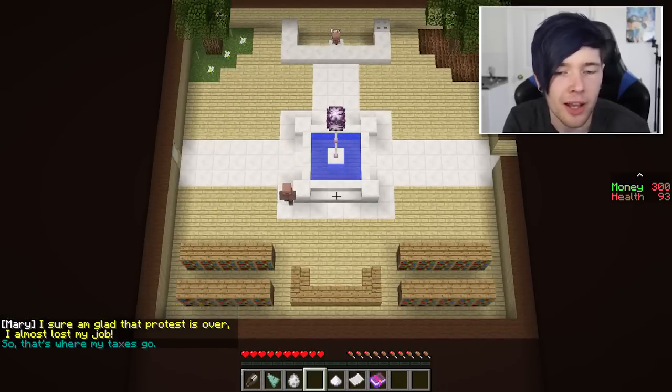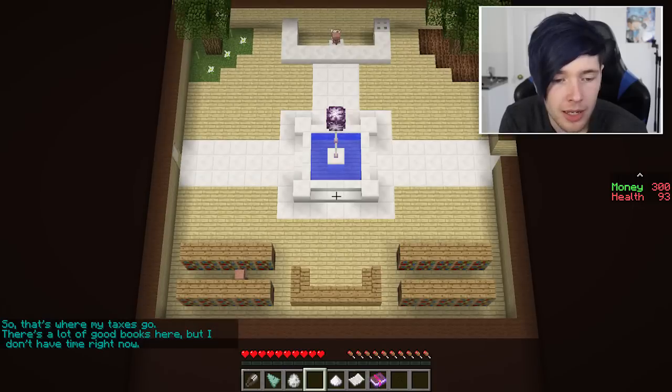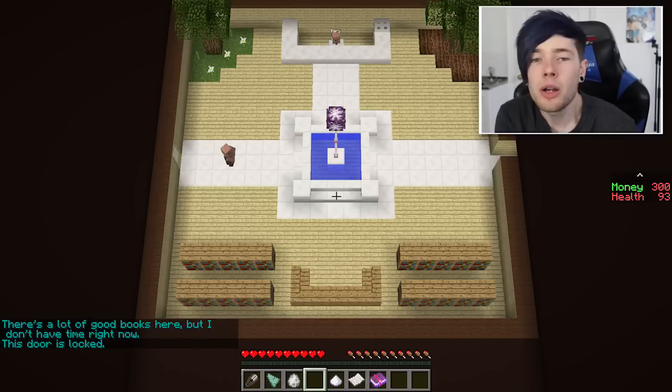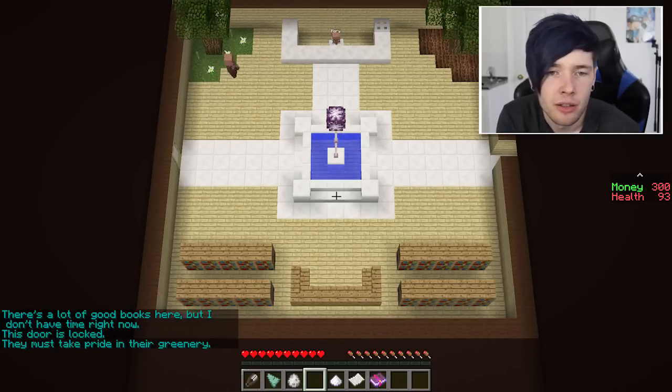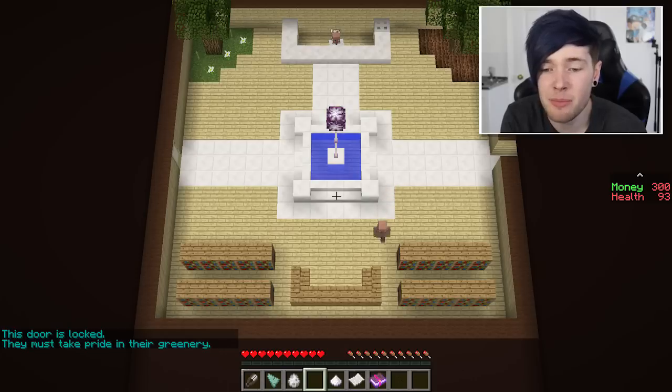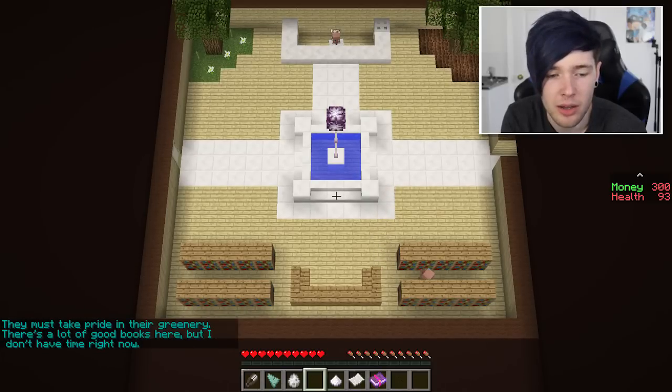Oh, geez. She doesn't say anything worthwhile. So that's where my taxes go. That is a very nice looking fountain, to be fair. Can we get anything from here? There's lots of good books here, but I don't have time right now. Okay, let's just go this way. Is he going to let us? The door is locked. What kind of town hall is this, where you can't even do anything? Oh my goodness, can we get anything from the other side of the books? Let's have a look. There's a lot of good books in it. No, okay, we can't do anything there.